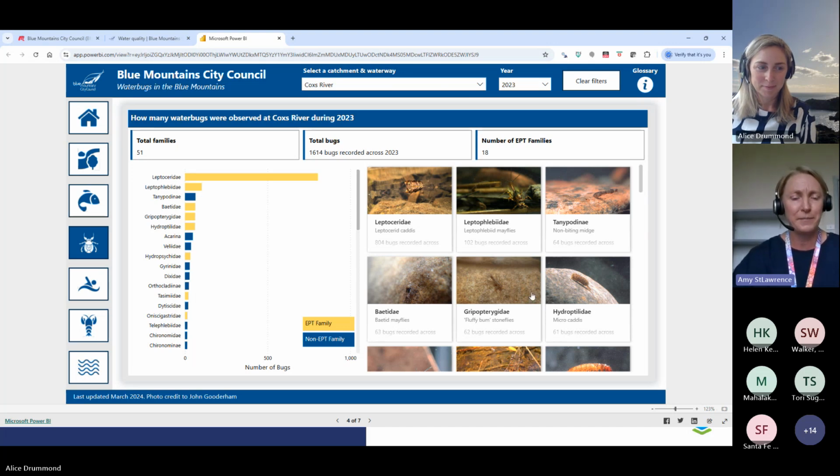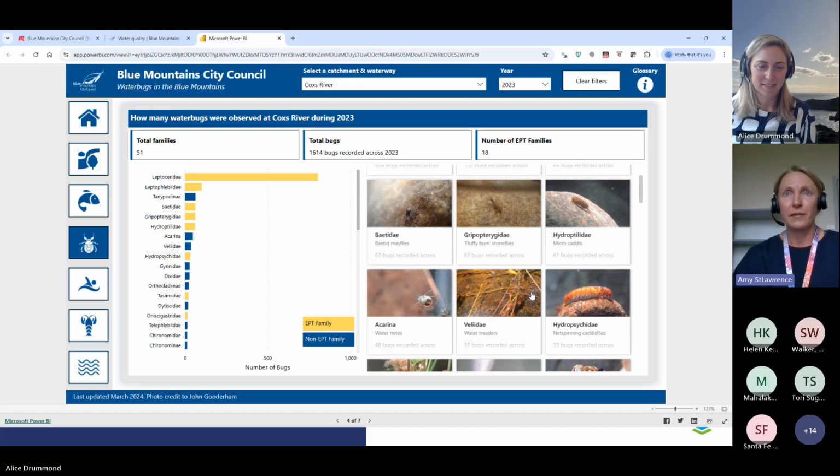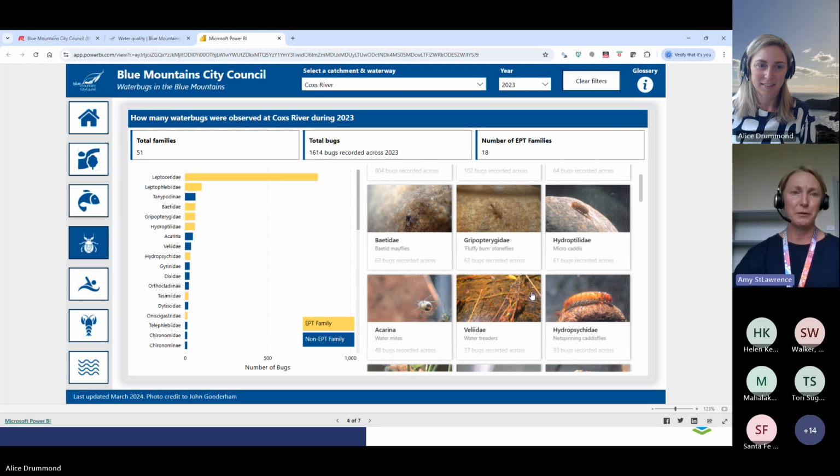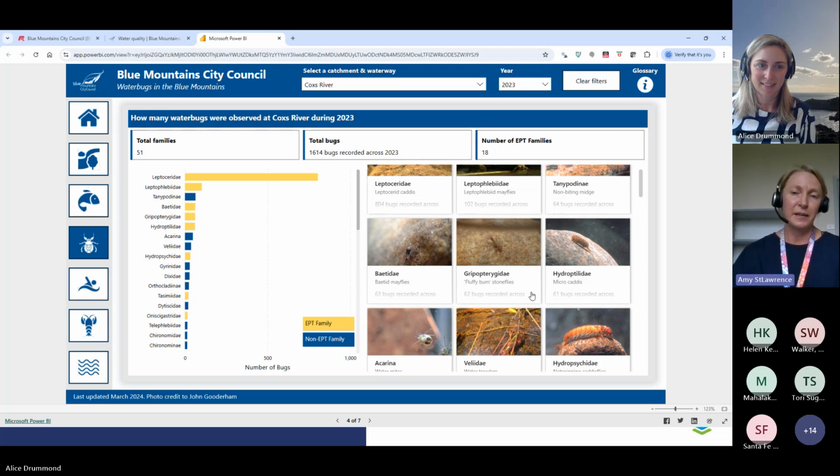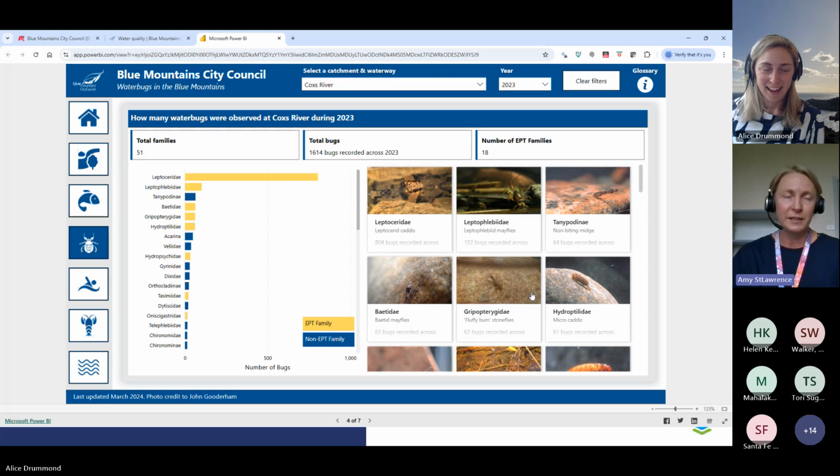I just feel like it makes the data a bit more tangible and real. And I just think it's so cool that, for example, with our education program, a school class can look at their local creek and see online exactly what bugs we've found there in the past. And then we might take them out and do a hands-on activity where they're looking at real bugs in the field.